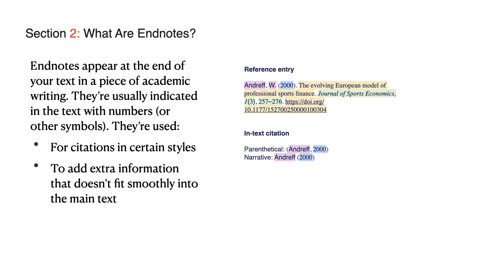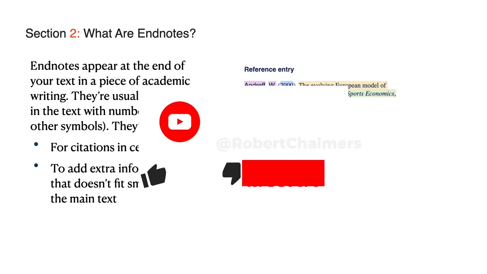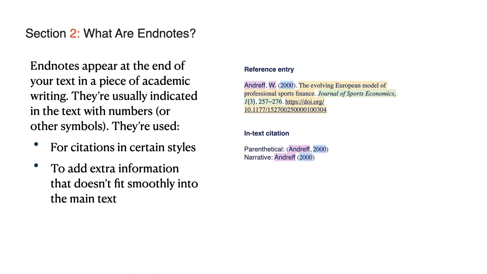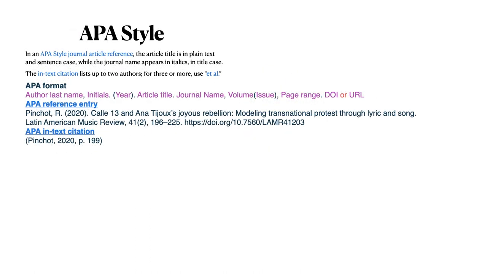And you can see there the reference entry, which will appear at the bottom of the page if it's a footnote. You can see how easy it is to get confused. Or at the end of the document if it's an endnote, and at the side of the page if it's a side note. The in-text citation may simply be in the parenthetical form like that, or narrative form like the second one. You have your cursor there and you insert your footnote or endnote as required, referencing that part of your text. Now, there are many styles, but I'll list the most popular ones here.